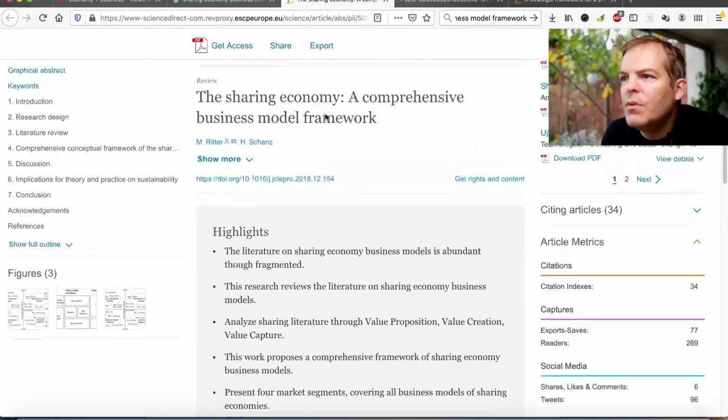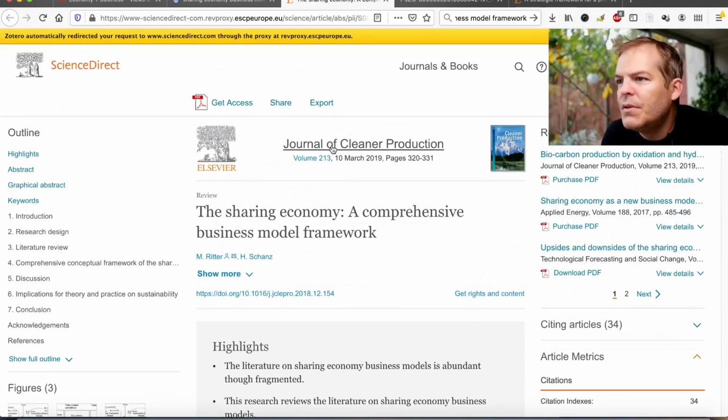How do you get to the full article? That can be a problem, because these academic articles are managed by private companies, which actually make a lot of money in terms of business model. That's really interesting and questionable. But ScienceDirect and Elsevier, you know, are the editors, and to get access you have to pay for it. So actually the school has access to most of the journals that you may be looking for, and I'll show you in a minute how to do it.